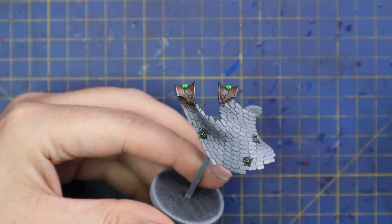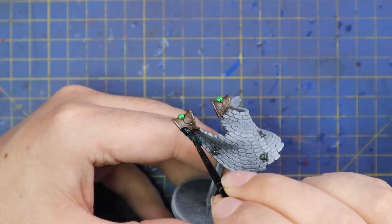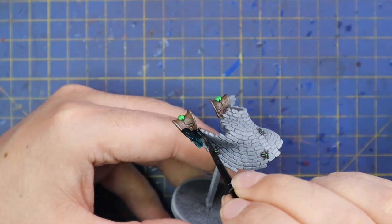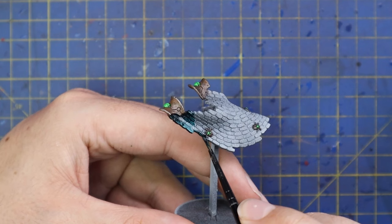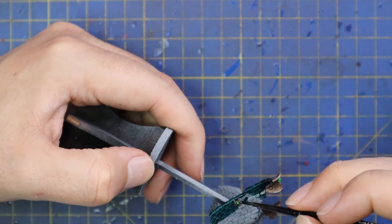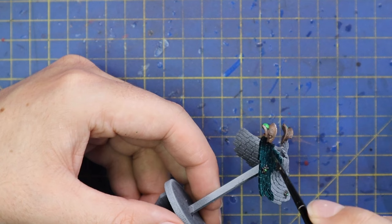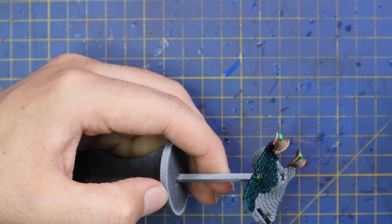Now it's time to move over to that cape. For this I grab Terradon Turquoise contrast and throw that all over the cape — a nice coat, making sure it doesn't pool too much on any one segmented plate. I want a smooth coat the whole way across, so I go a little bit slower with this contrast, pushing around and removing any excess that starts to pull. It's a very satisfying stage because the cape has so much texture; those deep lines mean the color just screams off it. I'm being careful not to go over the micro scarabs with the Terradon Turquoise — I want the cape to be very much its own thing.